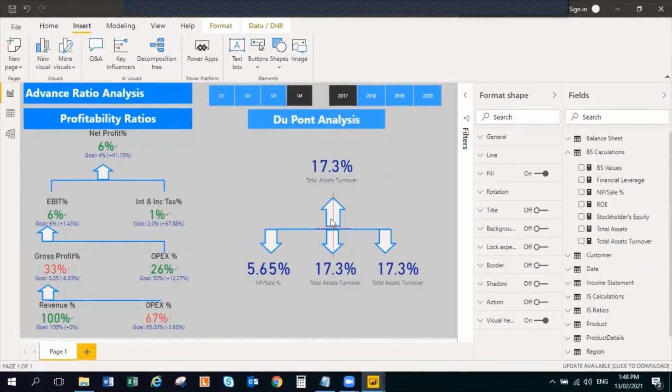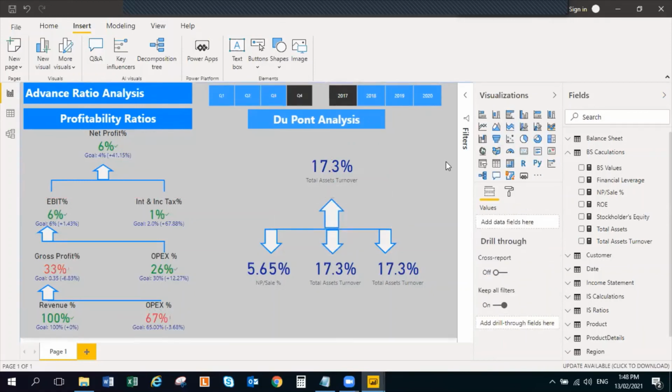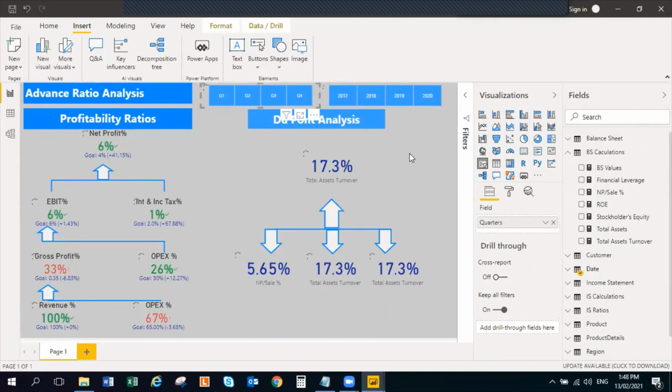For example, if I click here, it's the total ratios for all the years. This is only for 2018. If it's Q4, then it's moving; Q3, it's moving; Q2, it's moving.